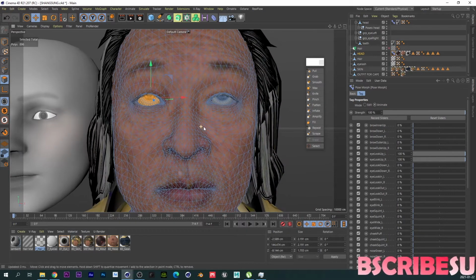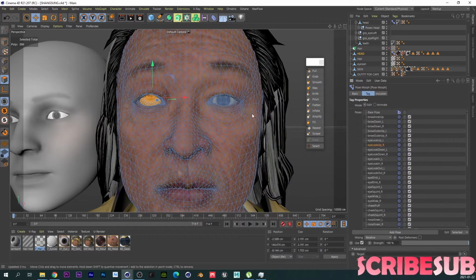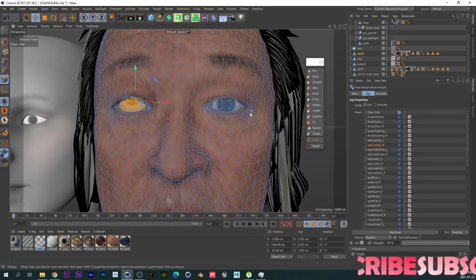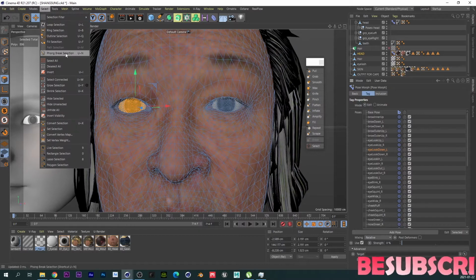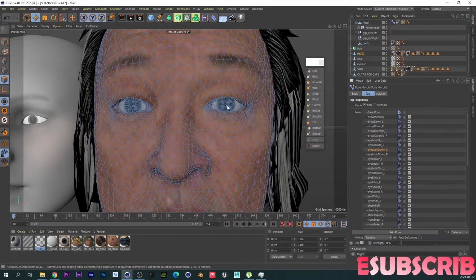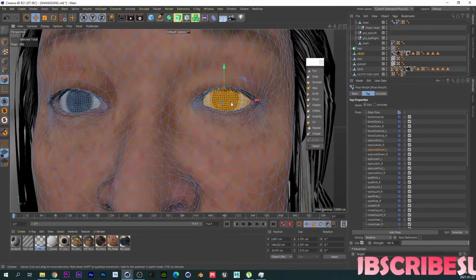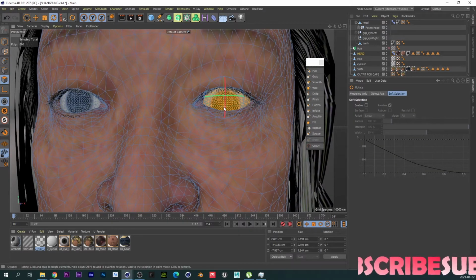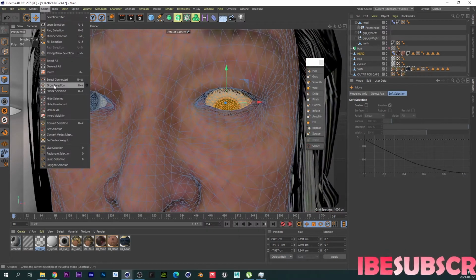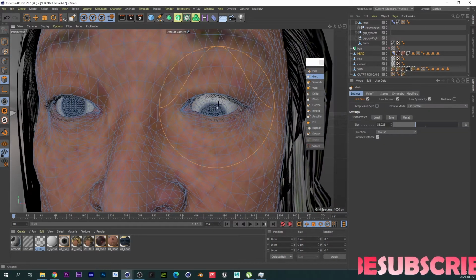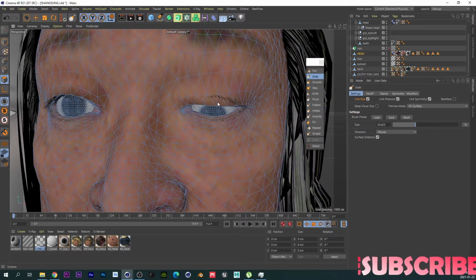That's it. Okay. So yeah, sometimes you can't really do that. So you just have to do it the old-fashioned way. So let's go to select. Select all. So this brown down left, we are going to rotate the eye down and roll it down like this. And then we're going to grab the top here and just bring it down. Boom.